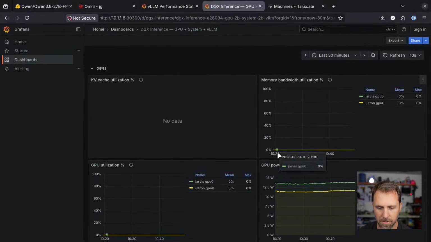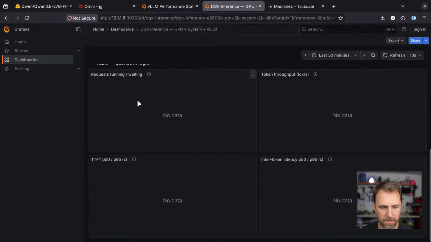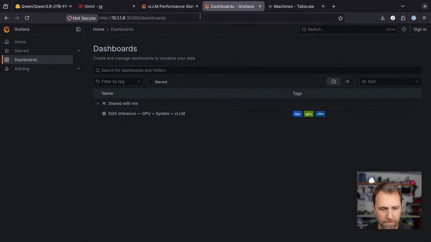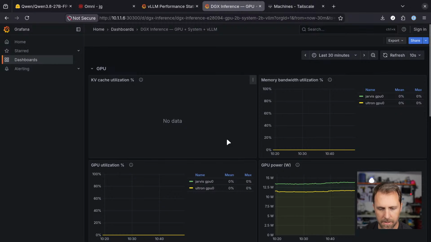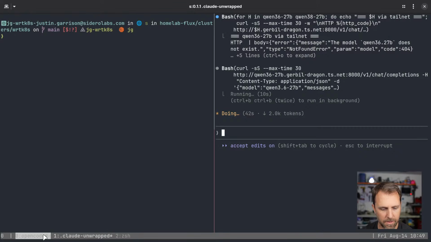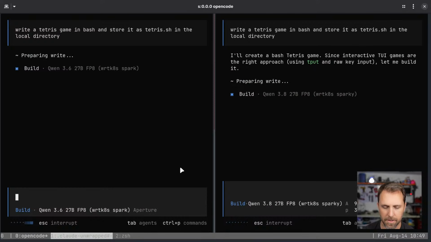Where'd the dashboard go? I still would like. Oh, this is the DeepSeek model. Oh, I could do that too. Let me rerun DeepSeek.